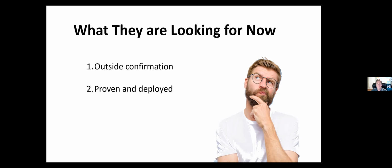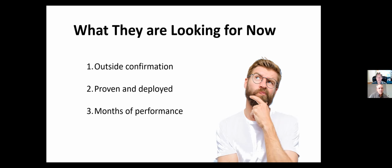Now they're going to be looking for three things. You're going to have to show not only that you did it, but that you've been doing it for a while, because they want to see that maturity in your deployment, not just, oh, we're off and doing it, now we're okay. They're going to see months of performance. When they interview the people, they want to see this is what you've been doing for a while, this is how you've been doing it. When they look at your documentation and policies, they're going to want to see that it has been reviewed for several months, not just that this is the first time we've ever touched it.